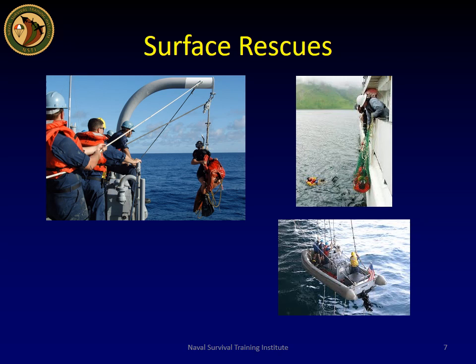Nowadays, you probably won't see this because naval ships are not going to be able to see the victim that they're rescuing or coming alongside because of the position of the pilot house and the bow, how that's all formatted. So most COs will not authorize the use of a naval war vessel surface rescue. Usually, as you see in the lower right-hand picture, they'll lower a rib boat or some form of small vessel to go and rescue you in a safer method.